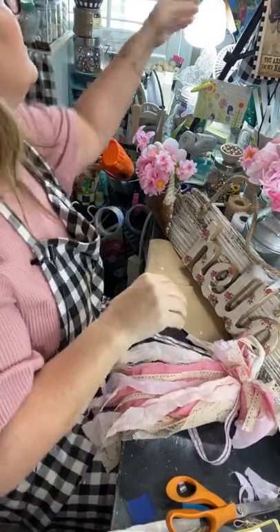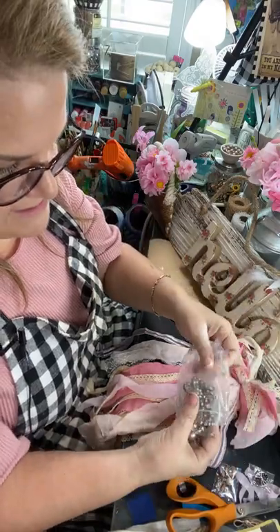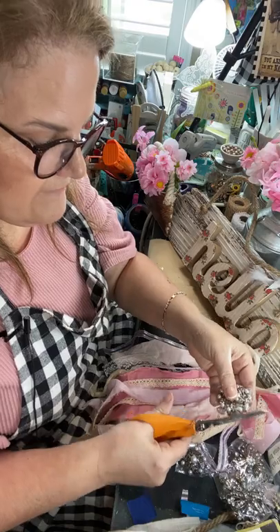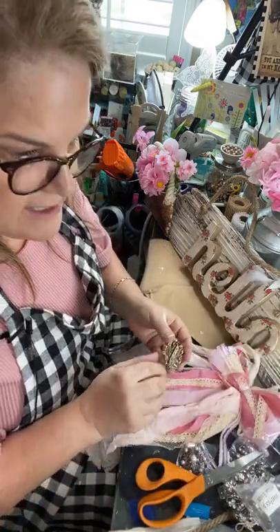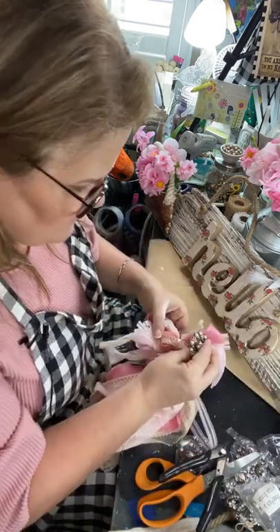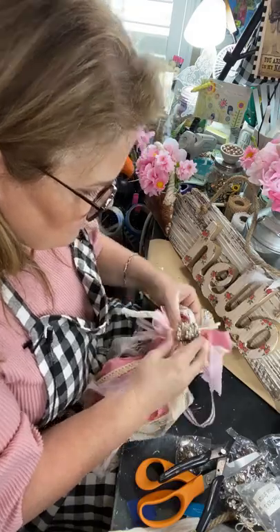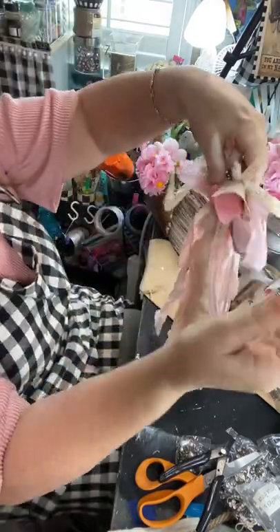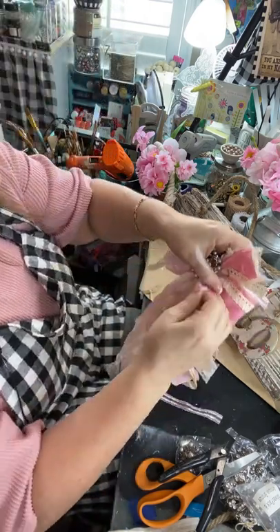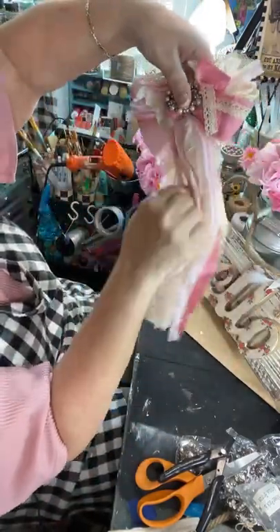Let's put a piece of bling right in the middle of it. I'm a Totally Dazzled ambassador. Over on Facebook you can go to Crafty Peep and see all my affiliations and use them to get some great stuff, and then I get a little commission off of it. Look at that — just adds a little sassiness to your bow. Sometimes you have to work to get your loops in on the littler pieces that came apart; just pull those down into your tails.